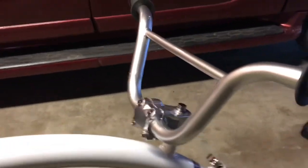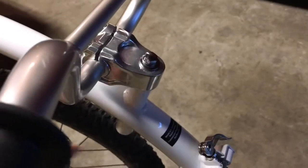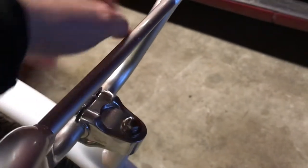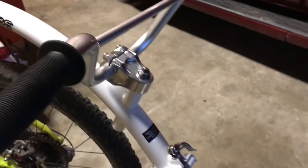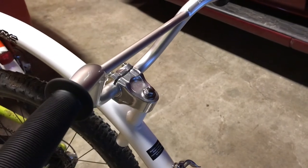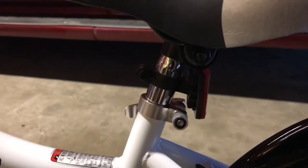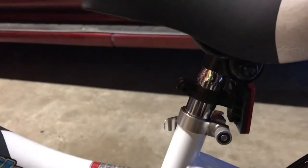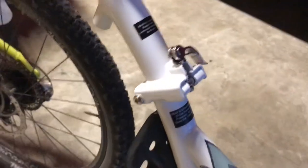Going on down the line, the handlebars are pretty straightforward. You can mount them backwards — right now they're mounted so they're a little bit long, but if you turned this stem around 180 degrees and flipped the handlebars, you could actually make this fit a smaller kid. My girl's five and this is right about the right length for her as-is. With the seat pretty much as low as it goes with the reflector still on, if you took the reflector off you could drop it another inch and a half — it'd probably fit a three-and-a-half-year-old.